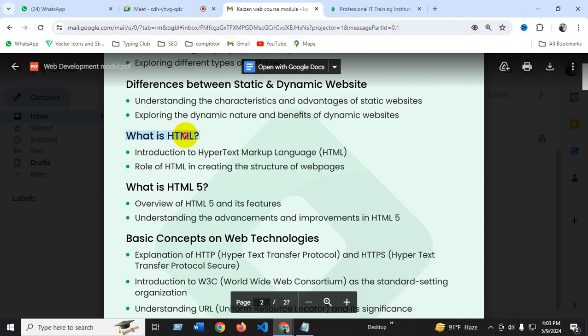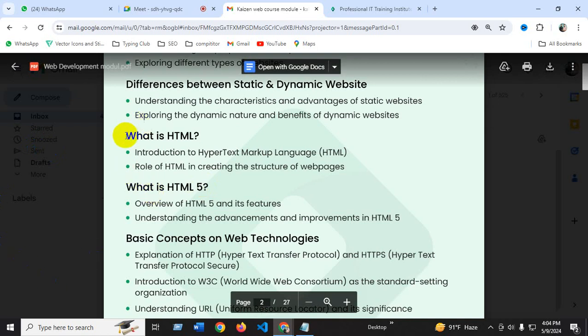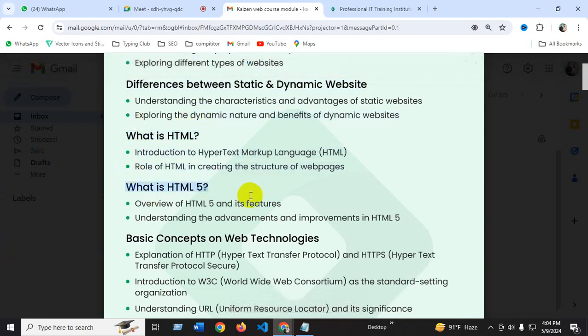There is HTML5, which is the updated version of HTML, the latest version of HTML. We will learn some new features. What are the new features of HTML5? We will learn some tags like audio, video, canvas, SVG, navbar, and main section. There are so many new features that come with HTML5, so we'll discuss that in the course. So you understand what HTML is and what HTML5 is.